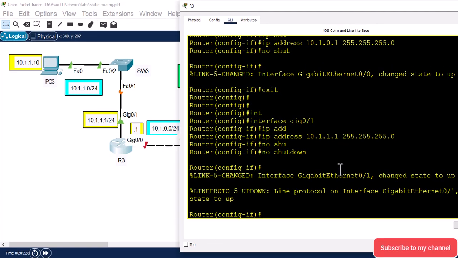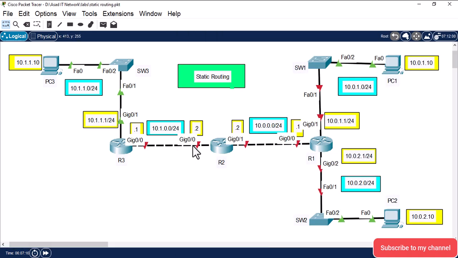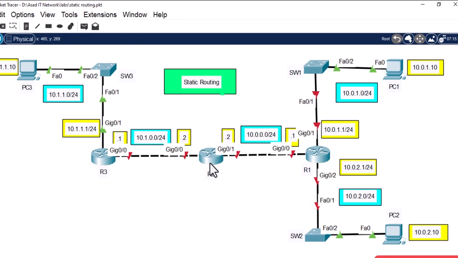You see, I have configured the IP addresses on these two ports of this router. Let's configure the IP addresses for these two interfaces of this router.